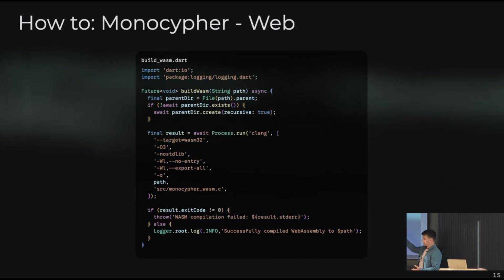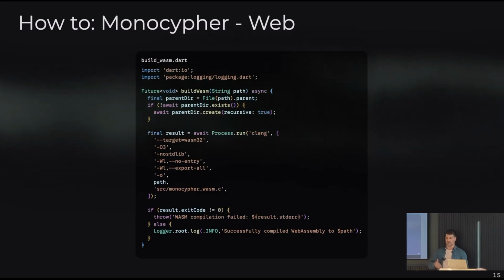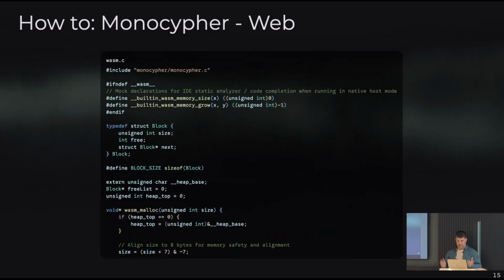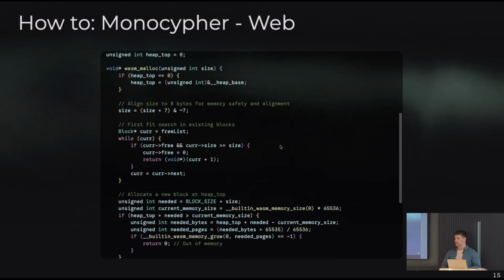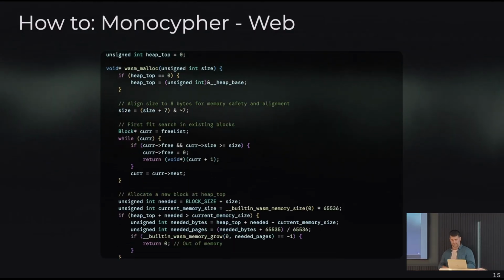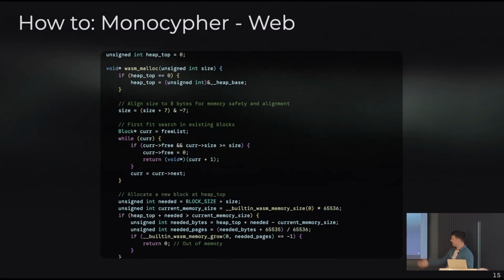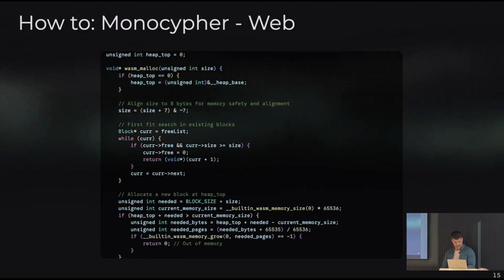I used Clang to generate a WASM block. So for anyone not familiar, WASM is WebAssembly. It allows you to run C programs or other programs like that in the web. There's a little bit of work I had to do extra to get allocation to work there properly. So this is something that eventually will be included. For now, you kind of have to do memory allocation in WebAssembly manually. It looks ugly. You can get Gemini or something like that to generate this just fine. It does a good job of it.